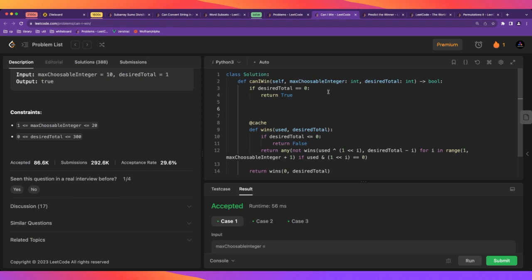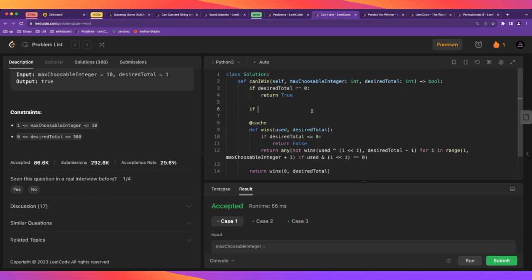Maybe after choosing all the numbers you don't get to the total, and that's kind of weird, because in that case nobody wins, but technically you have to say that the first player does not win. So again, we want to handle that separately.